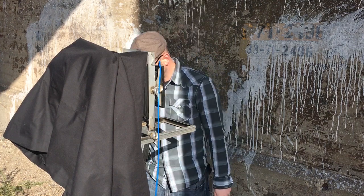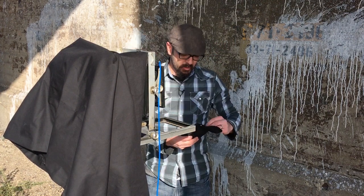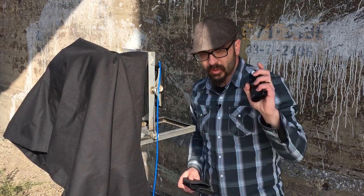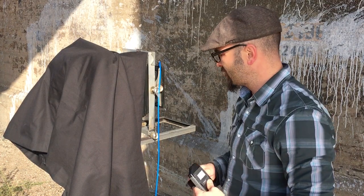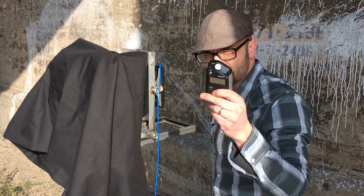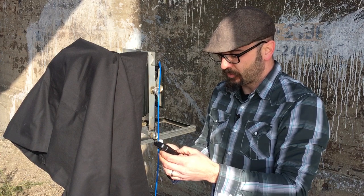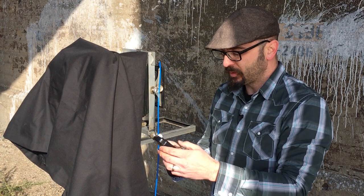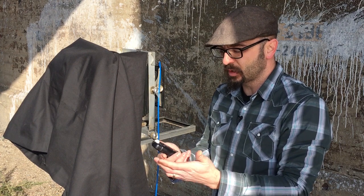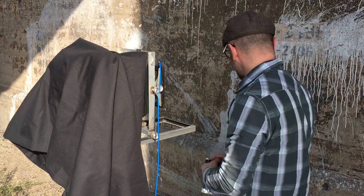All right. I'm going to grab my meter down here. As some of you know, on my on-the-go kit, I don't have a spot meter with me. I don't always spot meter. My on-the-go kit, I've just got an incident meter, which is fine if you understand how it functions. This is FP4 125. I'm going to shoot it at ISO 100. And I'm just going to take a meter reading here.